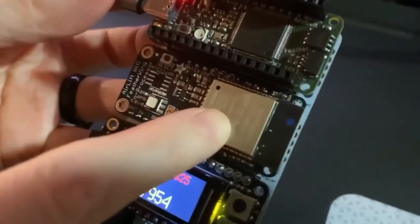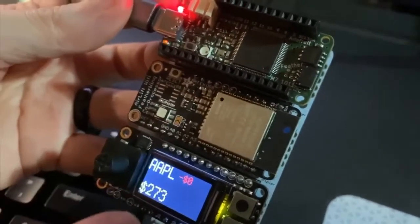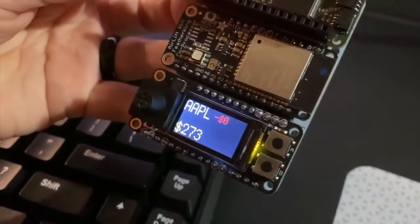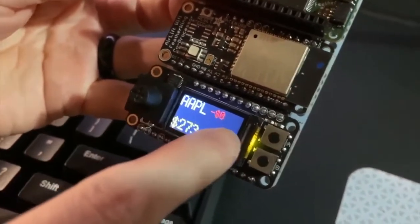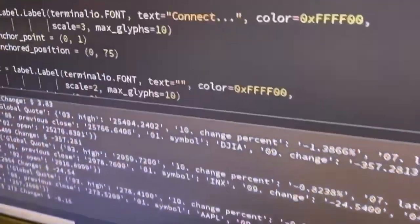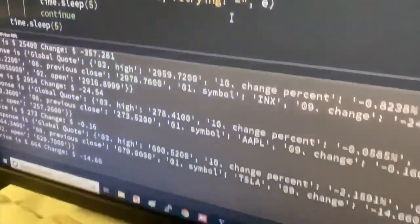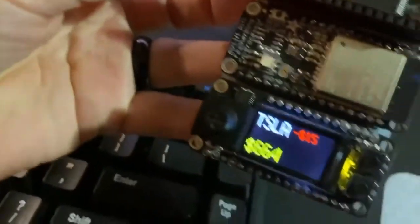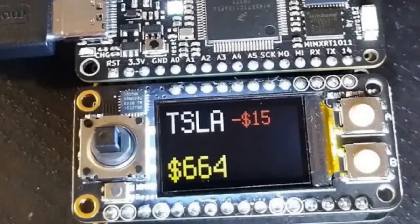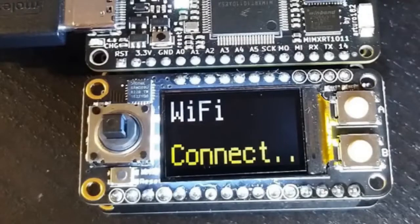I hooked it up to an ESP32 AirLift FeatherWing to give it Wi-Fi, and then I added a nice color screen here with some buttons, and it's connected to the internet through this API and getting the latest stonks and the closing price and the change over the day. So it's a nice little demo to read this JSON code, and the nice thing is this entire project is only about 80 lines of code. CircuitPython is so efficient and so easy to code in. Stonks. Stonks. And Arturo immediately decided to try it out as well. Yeah, he's got one with built-in Wi-Fi, so it's a good test.